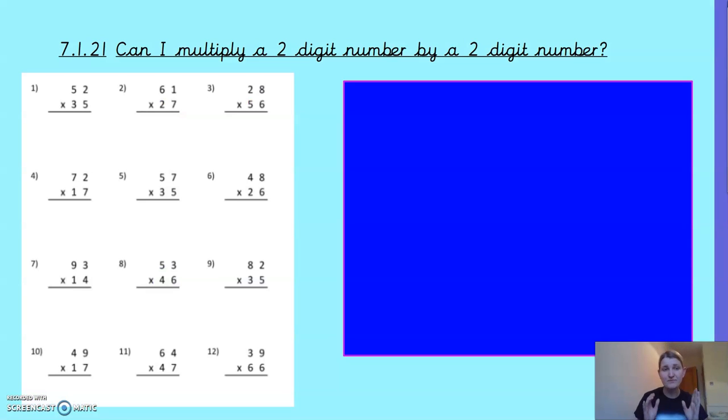Okay, now today is a lot of new learning, so don't worry if you're not sure. Tomorrow we'll also be looking at 2-digit by 2-digit. On the screen here, I've got some fluency questions. Have a go at them, as many or as little as you want. And then there are also some problem solving and reasoning on the website. If you want to pause me here, have a go, and then I'll reveal the answers.